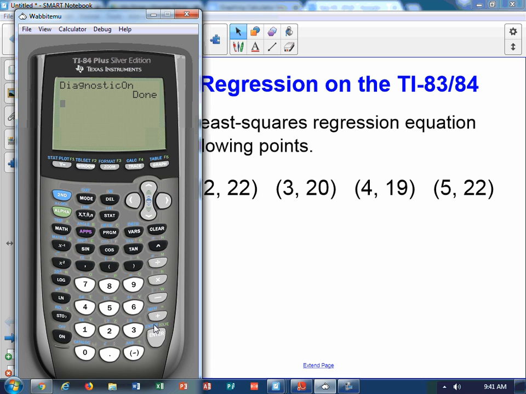And we could go back and do the stat linear regression stuff, but we can also just arrow up a couple spots to highlight this, bring it up, press enter, and then press enter again. And now we have the 0.9 for A and the 17.1 for B, but we also have our r squared and our r. So that's how you do linear regression on a TI-83 or 84, and plus, it really doesn't matter.